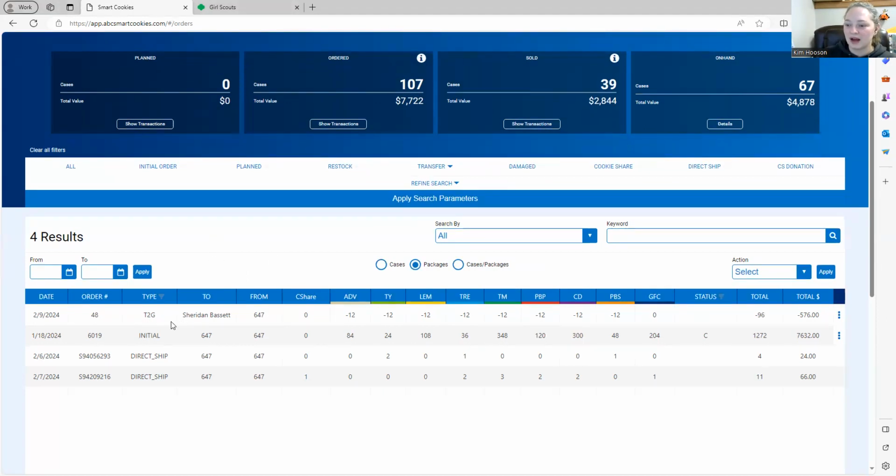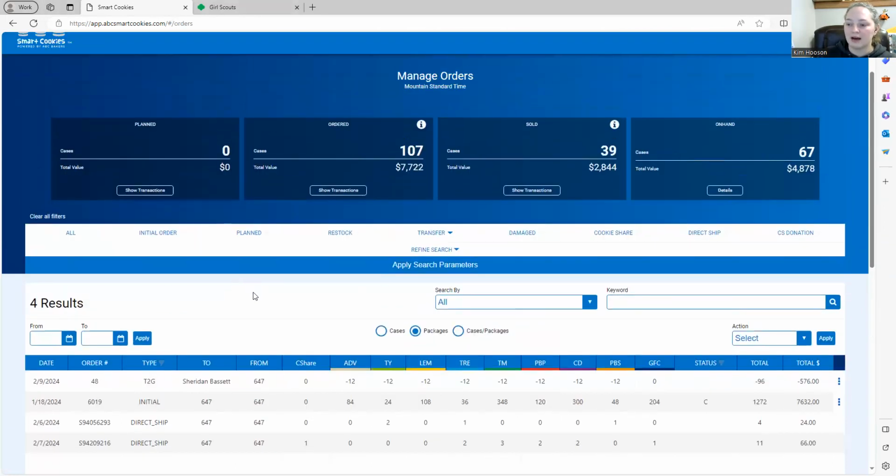So we will talk about these little acronyms over here on the side in a minute. But with our initial order, we've ordered a whole bunch of cookies for our troops, so we can use them at booths. If any girls have sold additional cookies for either girl delivery through their digital cookie or on their paper order cards, in between placing that initial order and when you get your cookies in hand, you will need to do what is called a troop to girl transfer so that she gets those cookies allocated to her so that they then show up on her digital cookie in her inventory on hand section, so that she knows that she has those cookies to then deliver to her customers.